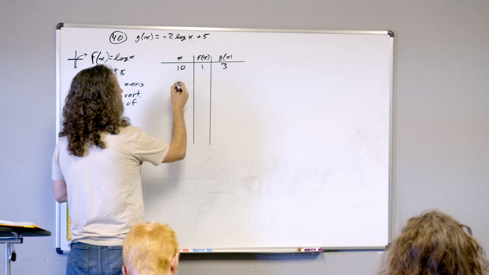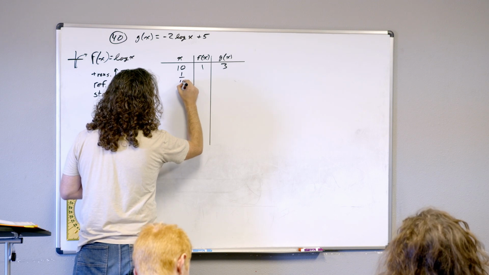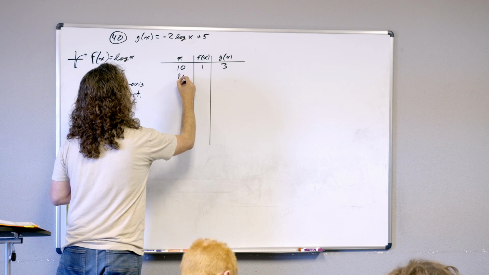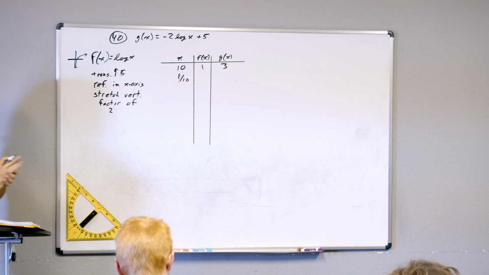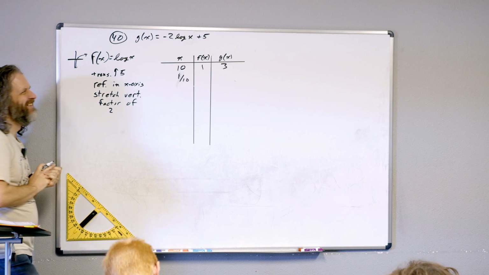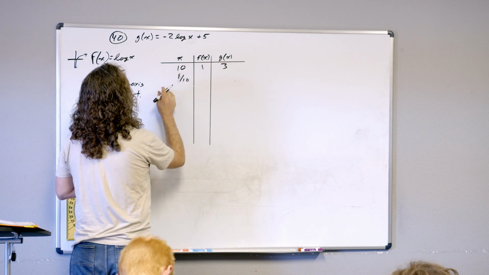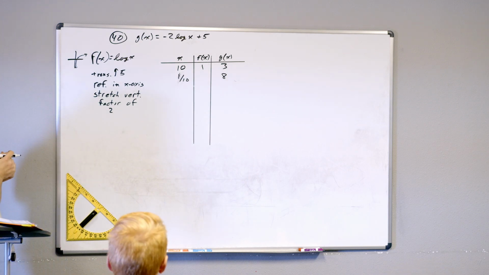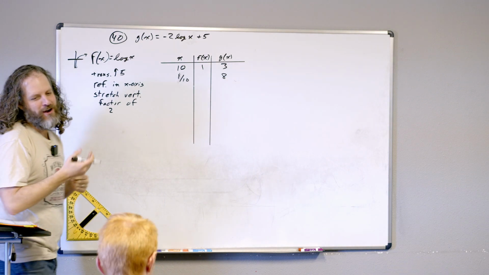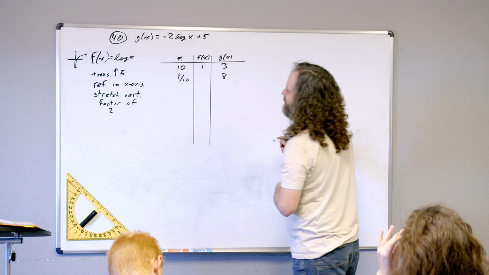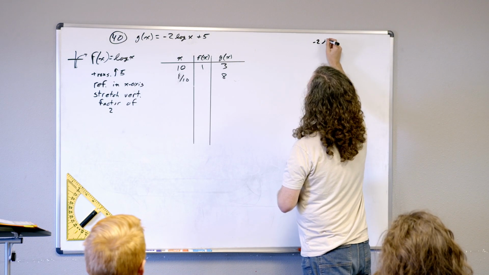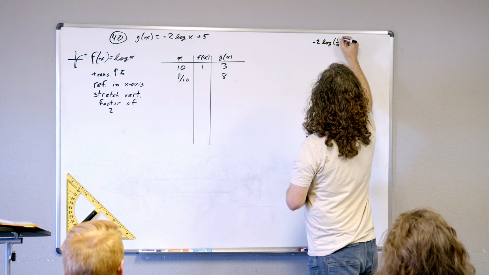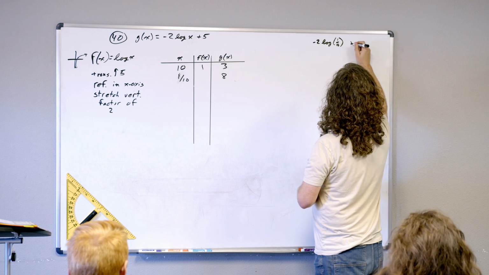What about 1/10? So let me write that differently so it's clear what I'm writing. It's log base 10 of... How did you know that? Math. I'll show you. You can also shove it in the table and get the answer. But here, look at this magic. -2 log base 10, because there's nothing there, of 1/10. How do we write 1/10? 10 to the -1.